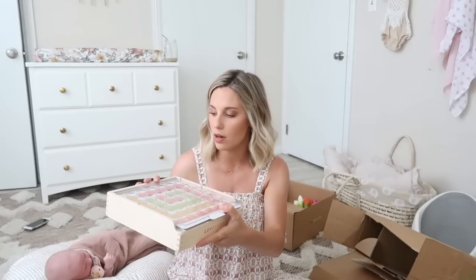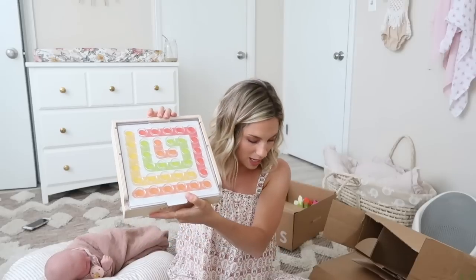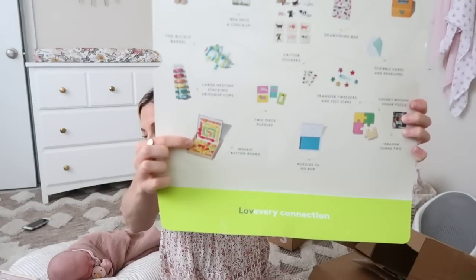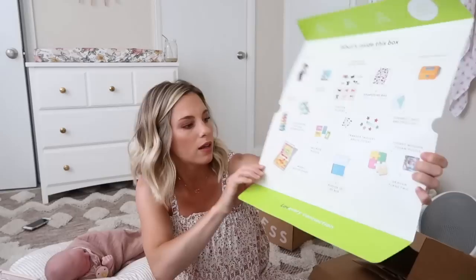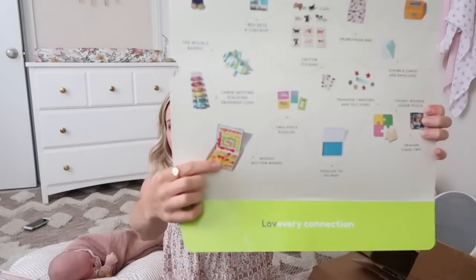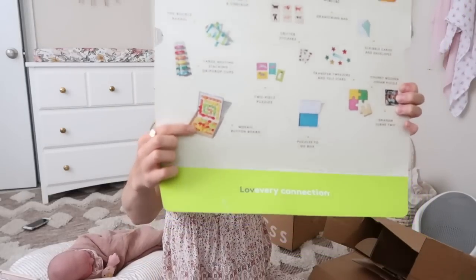And then next in here is the Mosaic Button Board. So it looks like this, and apparently you set it up like this and it has a bunch of different pieces for you to put in the slots, almost like they click in or something. So that looks really fun. Again, a sensory toy that I think Knox will really enjoy.